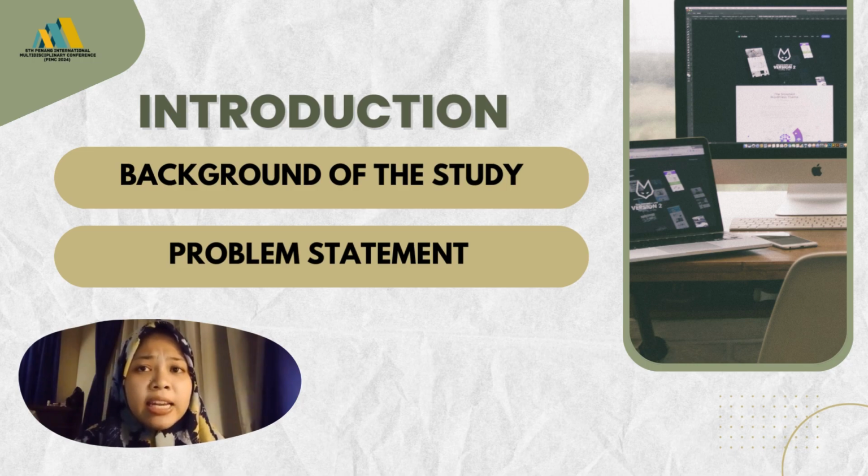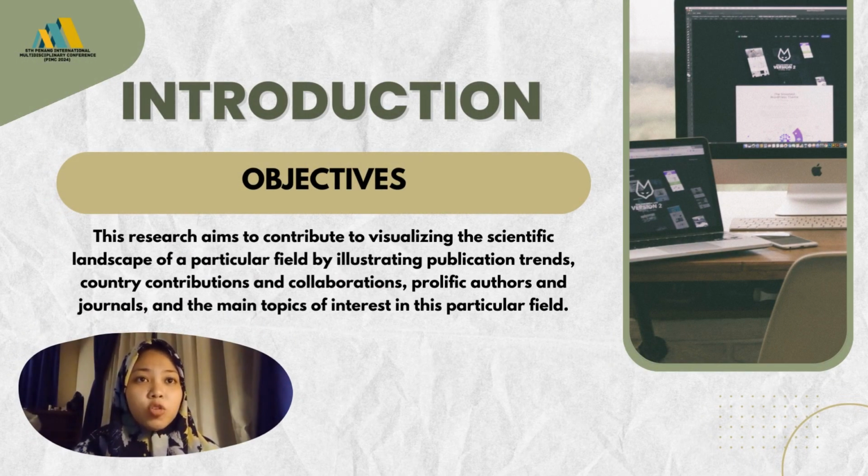Moreover, despite increasing interest in technology-mediated teaching and learning of speaking skills, comprehensive bibliometric analysis research in this area is still lacking. Therefore, it is necessary to conduct a bibliometric analysis of technology-mediated English language skills teaching and learning research to identify trends, gaps, and future directions for the fields. The scientific landscape of a particular field by illustrating publication trends, country contributions, and collaborations, the most productive authors and journals, and the main topics of interest in this particular field.